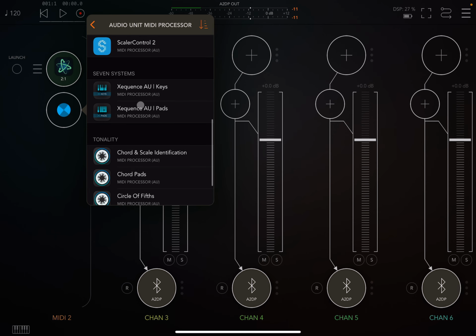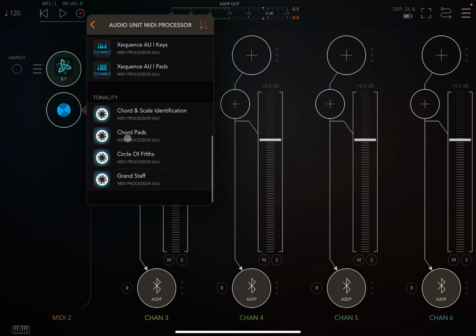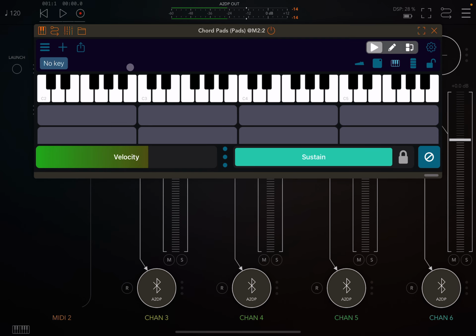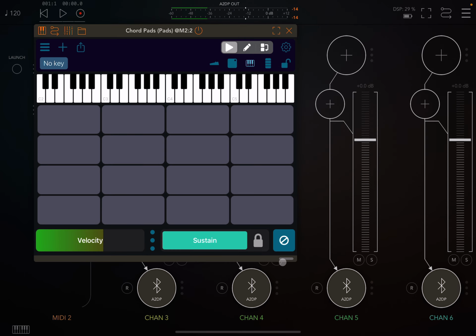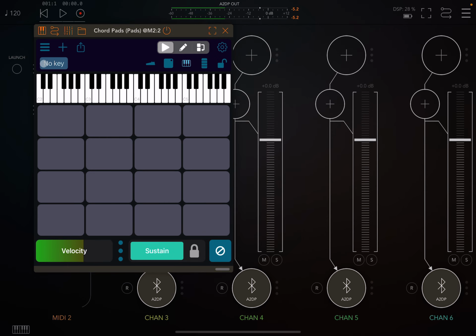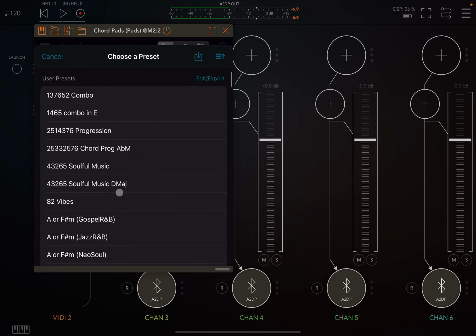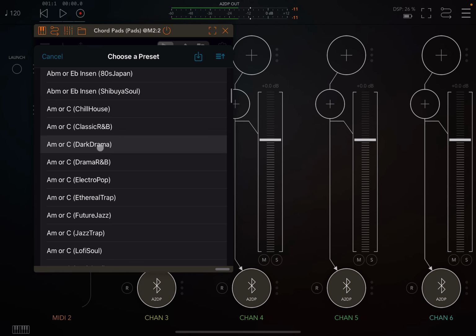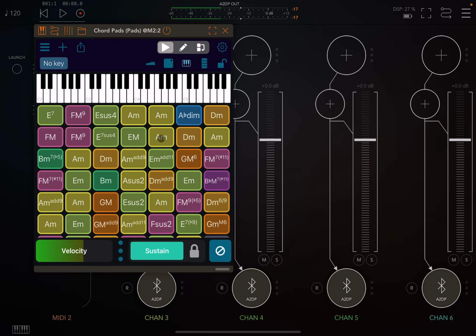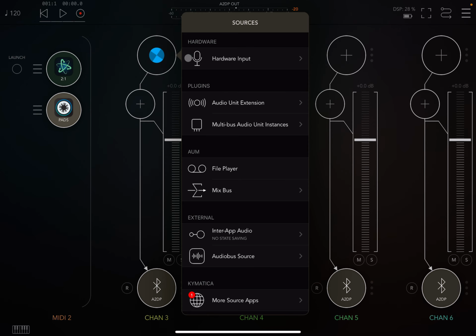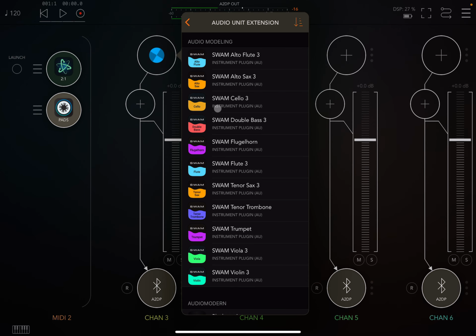And then chord, tonality wise, I love using Tonality for the pads. You can make a controller with this too, but I find it easier to just grab my Scalar chords right into here, and then I can play them into my instrument of whatever I'm using.